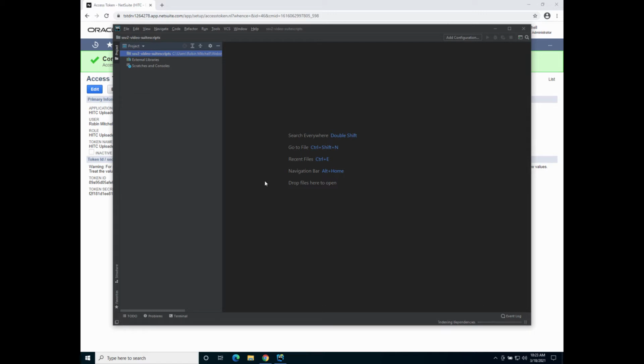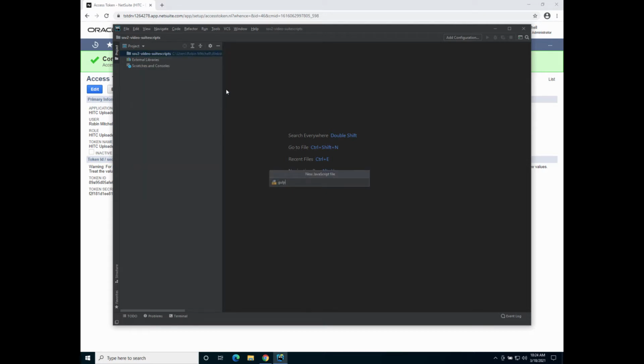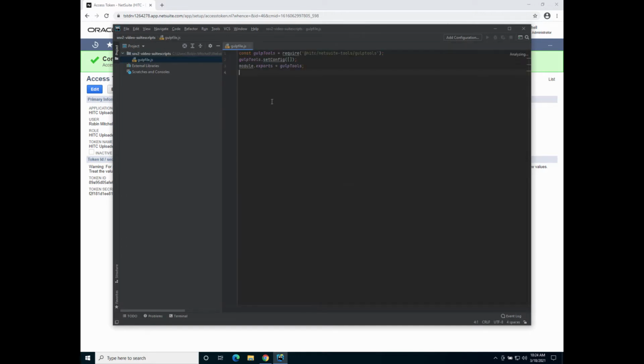Now I'm going to copy and paste in a few setup files to save us some time. And I'll post a link in the comments to this video so that you can download these setup files as well. So the first file we'll start with is gulpfile.js. Gulp is a tool that automates uploading groups of files. So go ahead and copy these lines of code. Also here I'll mention that you may need to install Gulp globally if you haven't already.